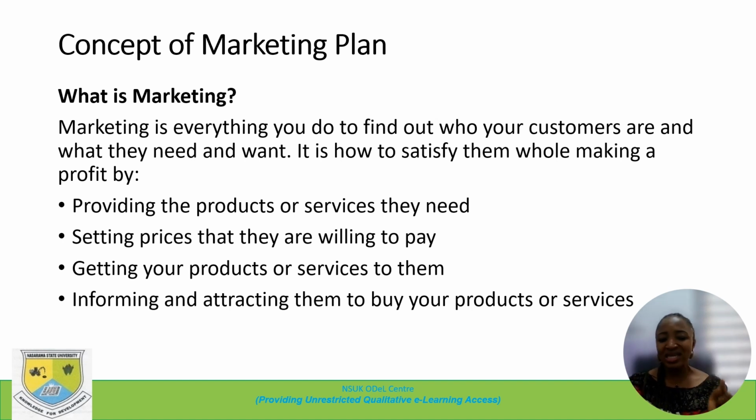Okay, so it starts, like I earlier said, with need identification. You produce goods and services to satisfy those needs. You set prices for the goods and services you have produced. Then you get the product and services to a convenient location for your customers before you now think of informing and attracting them to buy your product or services. So all this put together is what marketing is all about.